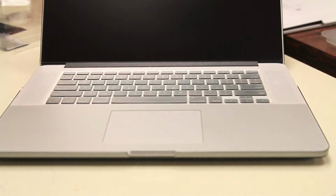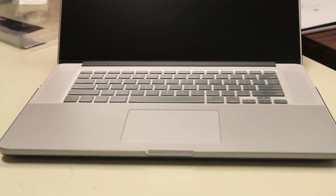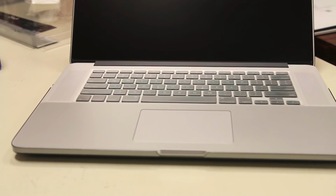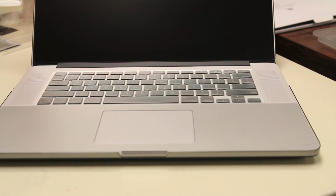So here's what the case looks like on the MacBook when it's opened up. And as you guys can see here, it doesn't really look like there's a case on it at all. It really hides well with the overall design of the MacBook because it's such a thin profile, and also because it's a neutral color. In other words, you can get it in clear, or in this case, a translucent black. It also hides better with that silver satin finish on the original MacBook.